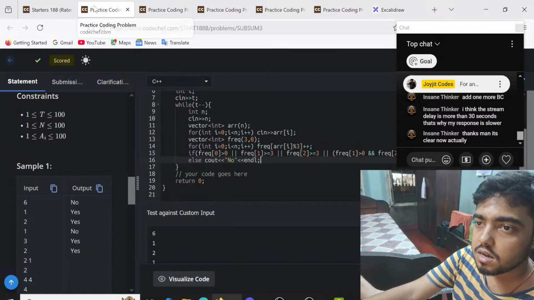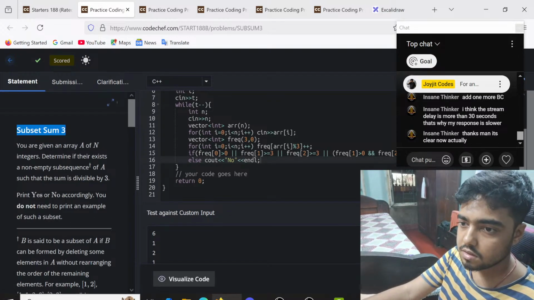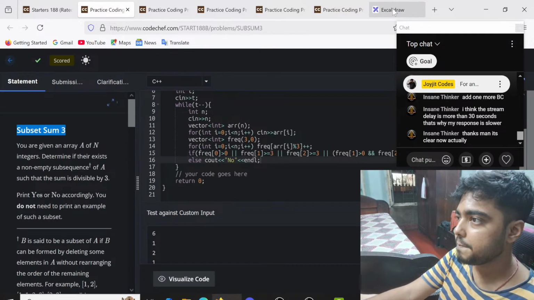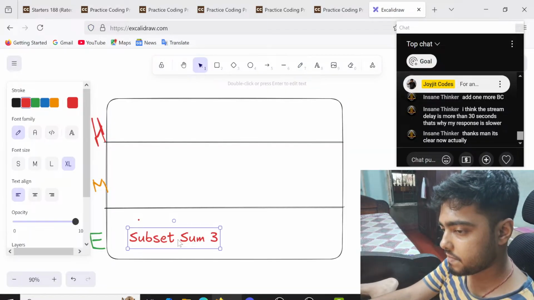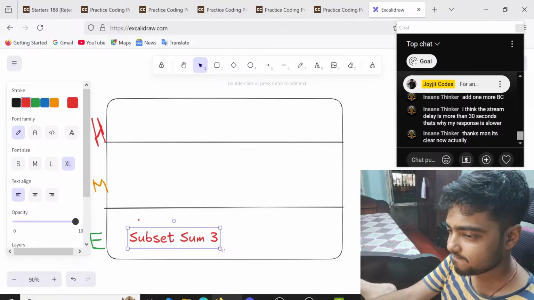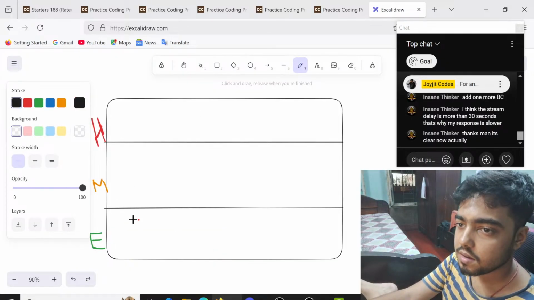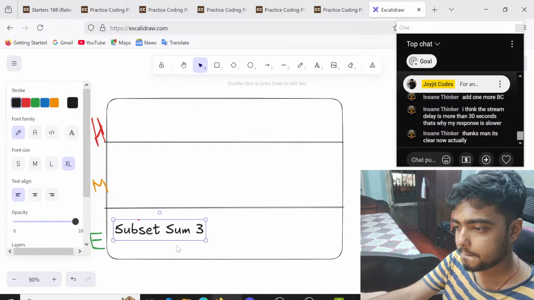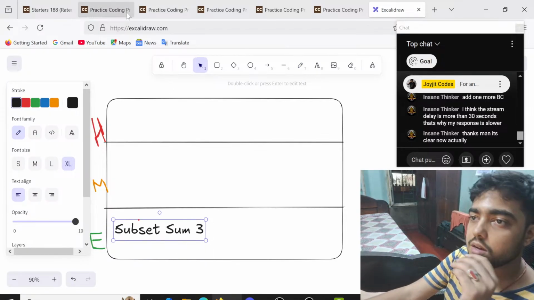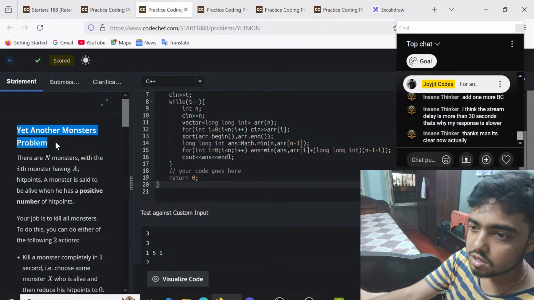So what was the first problem? Subset sum. Easy. I'll use a different color. Black. Easy. Then the next problem was yet another monster problem.